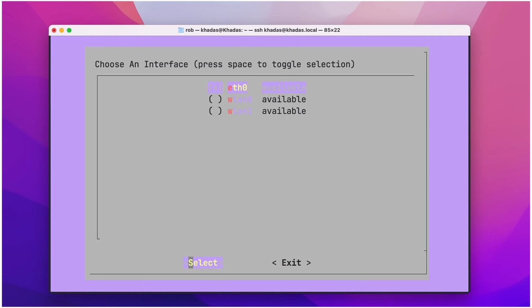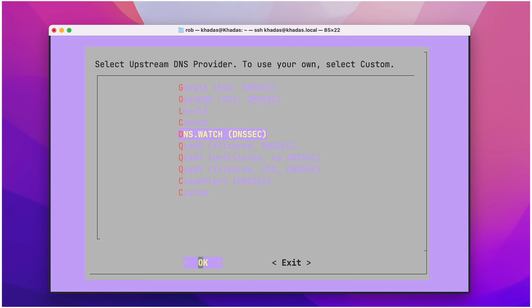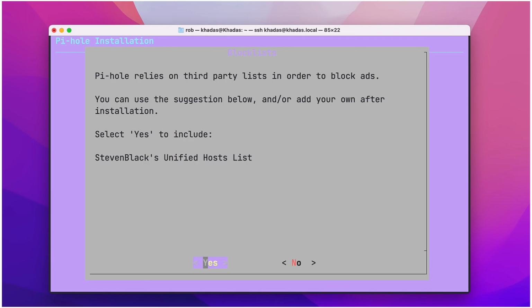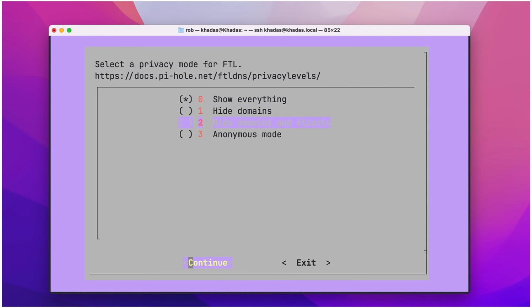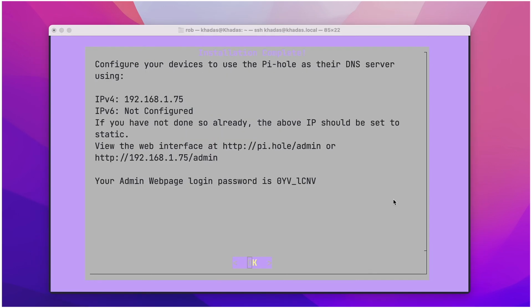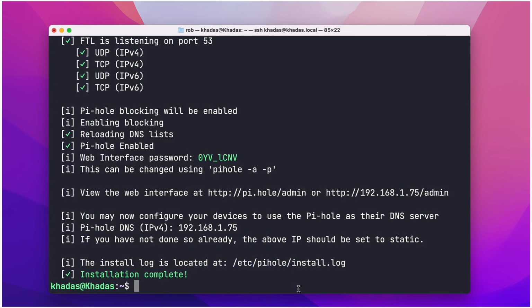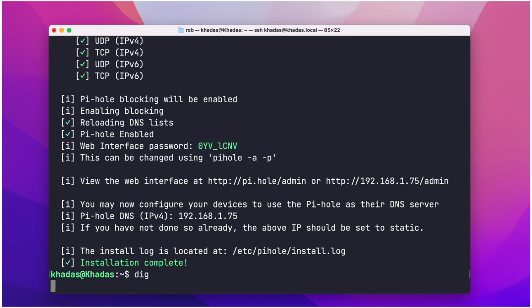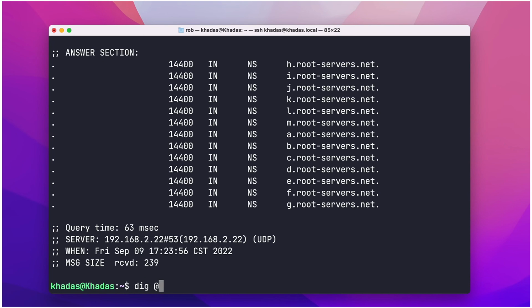The first and the most important thing is you need a static IP for the device, and you need to select the mode, that is eth0. I'm using an Ethernet cable, you can use wireless, and we are going to select anonymous. The three options basically indicate you want to add some network, or you want to stay secure, or the third one is to stay completely anonymous. With these you have installed Pi-hole successfully, and post installation you will get the details of the admin panel.